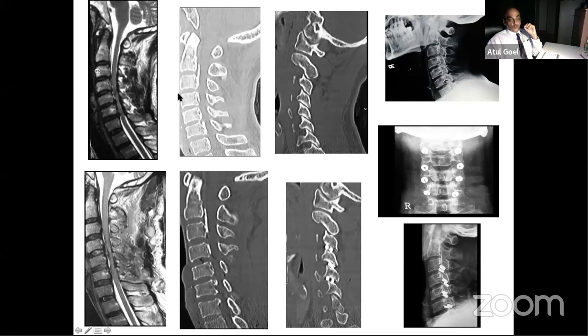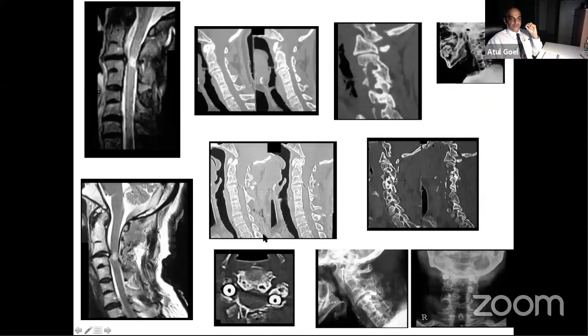I also want to discuss with you the issue of OPLL in the subsequent lecture. That will be in lecture number 4, the issue of OPLL. But you see here, four-level intrafacetal spacers have been introduced. It increases the disc height, the intervertebral canal height, the intervertebral disc space height, and the spinal canal height, and there is no need for any decompression from front or from behind.